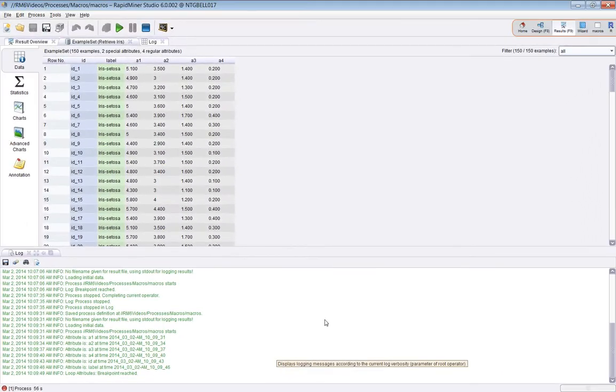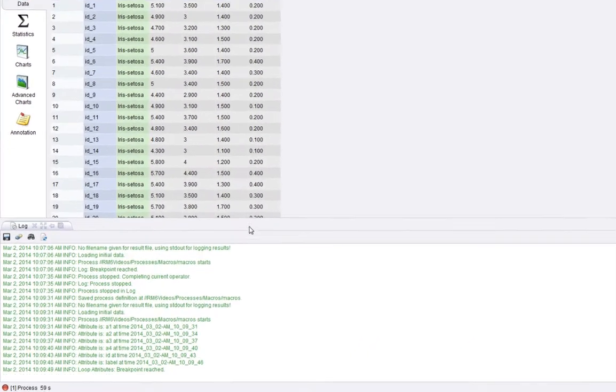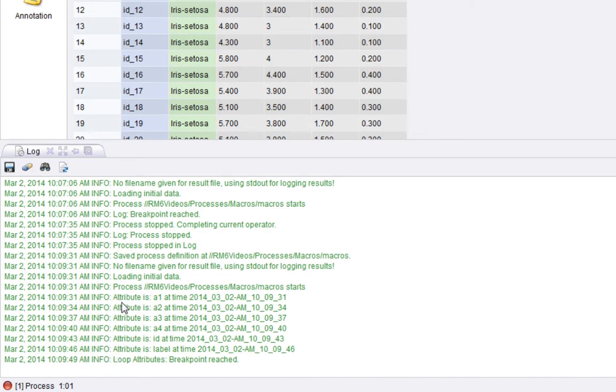So the process has finished, and this is just the results view, but here's the log. We saw that happening in real time. But let's just go over this. What you're seeing here, this is the first time the console log operator was called, and you can see that A1 is the value of the macro called loop attribute. Then it's A2, then it's A3, and so on. And ID and label are included. You can also see the timestamp when this was run, and you can see there's 3 seconds between them. It's deliberate just so it goes a bit more slowly so you can see it in real time. Don't normally need to do that.